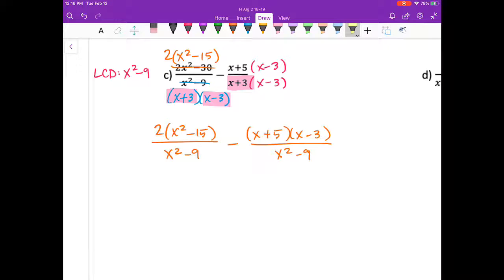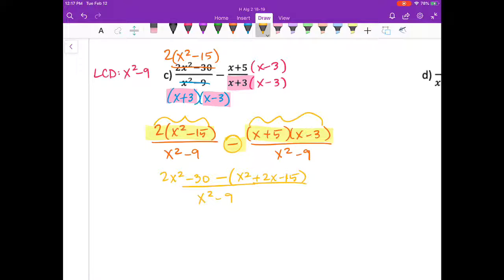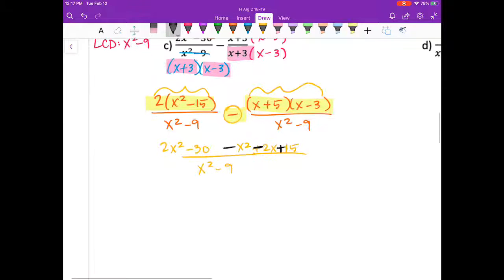Well, in our numerator, we are able to combine all of these like terms once I FOIL out these guys. And again, I'm going to have to multiply that 2 back through since I'm subtracting, since my goal is to combine all of my like terms. So I factored out that 2, and now I'm just FOILing it back in, or distributing it back in, but it didn't hurt us because maybe sometimes something will cancel. So my denominator is going to stay x squared minus 9, or x plus 3, x minus 3. My numerator, I'm going to have 2x squared minus 30 minus x squared plus 2x minus 15, if we FOIL that out. Notice I put it in parentheses. We are subtracting that whole polynomial, so we have to distribute the minus sign. So I've got minus x squared minus 2x plus 15.